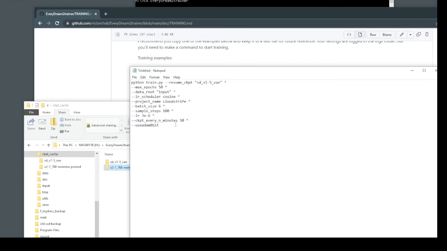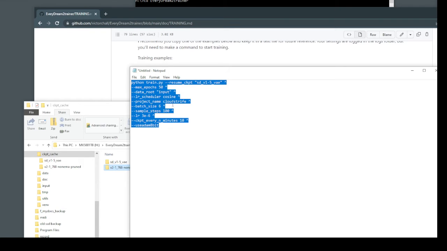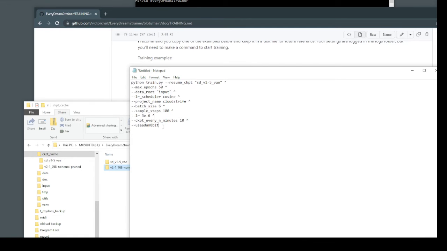And once you've got that set up, to run this, what this does is every time you see a little caret, that means that it's going to run the next line, and then the last line you don't want the caret. And then you can just copy this command. If you add something after this and add another argument, make sure you put a caret right there so that it continues.